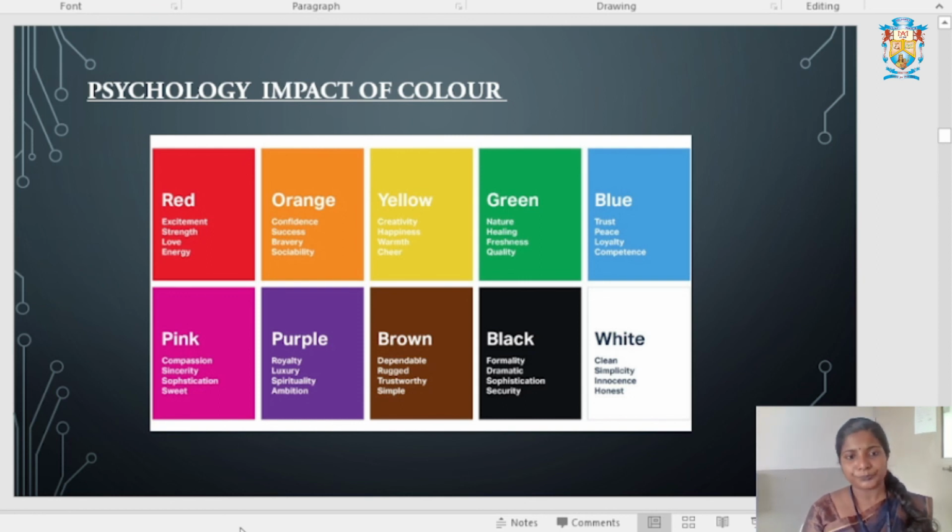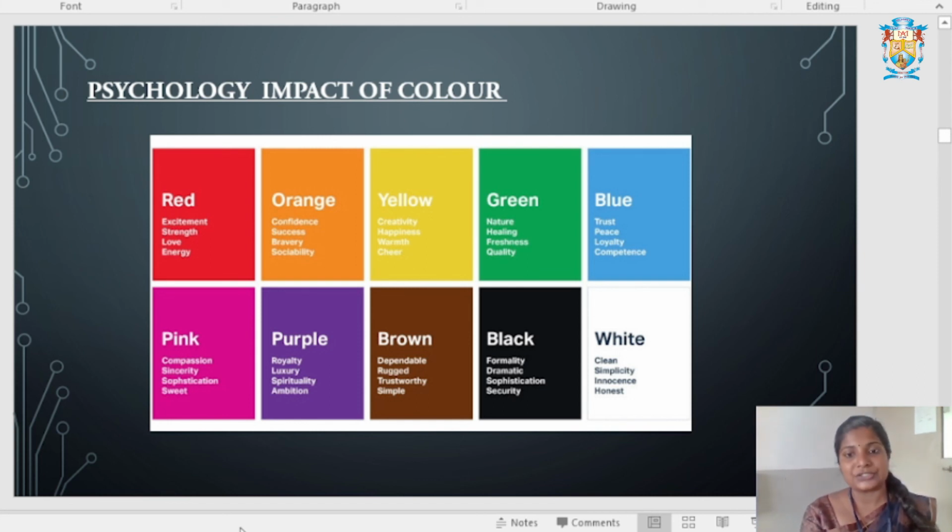Orange is success and bravery, something like shine. Yellow you can put on walls as a highlight, a particular accent wall, we can do that in interiors.